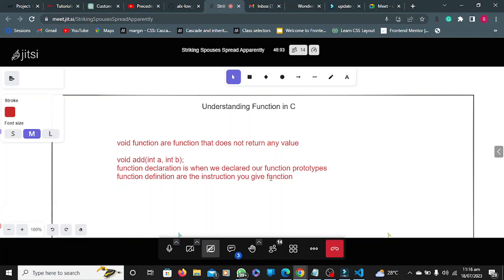Okay, function definitions are the instructions you give your function. So the declaration is when you declare your function prototype.